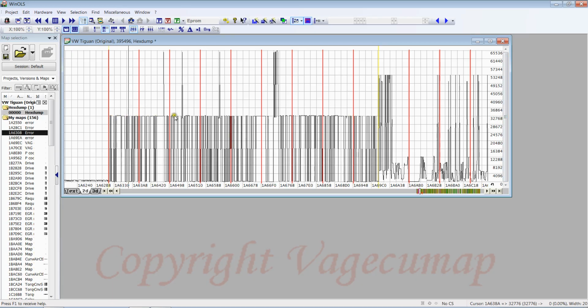Now, given how many 32768s there are, it's very unlikely that 32768 is the off, because if 32768 was the off value, almost none of the errors would work in this file. So I don't think there's much chance that 32768 will be the off value.